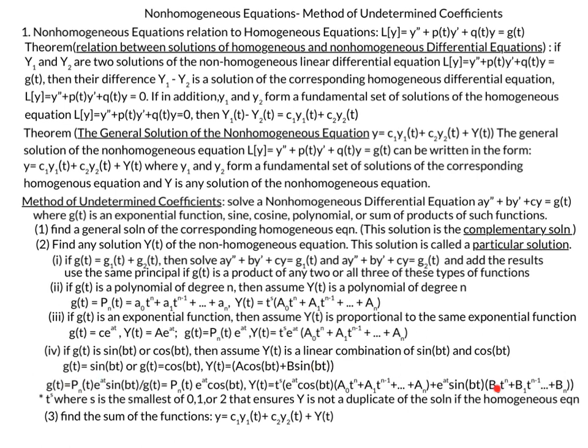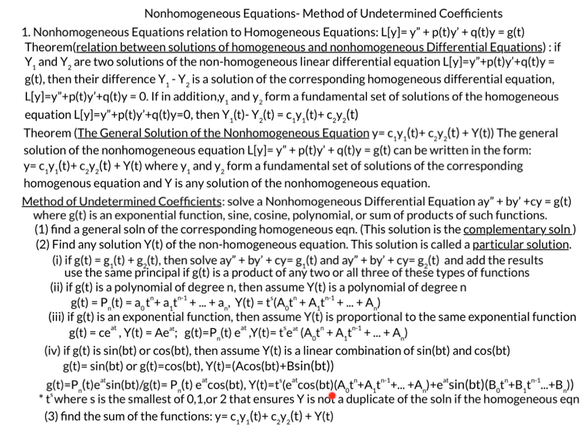And then we had this general form here, which goes with this comment about a product of any two or three of this type. So if g of t is a product of a polynomial, an exponent, and a sine, or if g of t is a product of a polynomial, an exponent, and a cosine, then our y of t is going to be of the form an exponent times a cosine times a polynomial plus an exponent times a sine times a polynomial. And we also had this t's over here, and that was our last example.